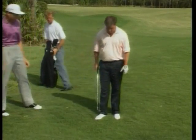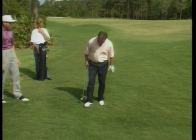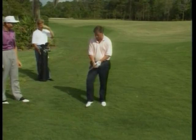All right. Yeah, you can see it. Make sure it's your ball. That's a good tip too. I think it's mine. All right. Need binoculars to tell. All right.